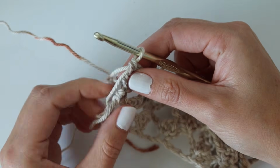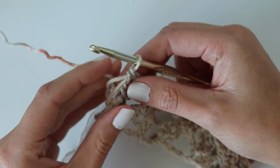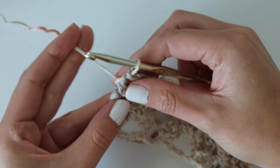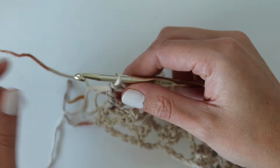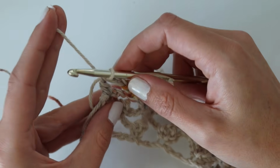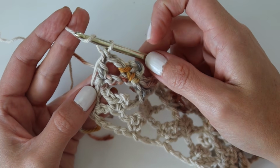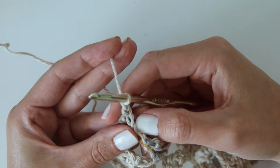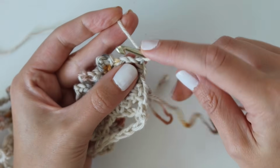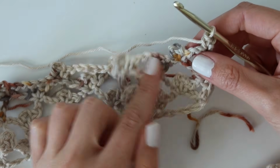So we're just going to pick it up and we're going to carry these floats along the side with us as we change colors every 2 rows. That way we have less ends to weave in, and they'll be hidden on the inside of the sweater once we seam it together. So when you pick up the float, make sure you're not pulling it too tightly. You want it to have enough slack so that it doesn't scrunch the sweater up on the side. So make sure you give it a decent length so that it's even with the height of the stitch.